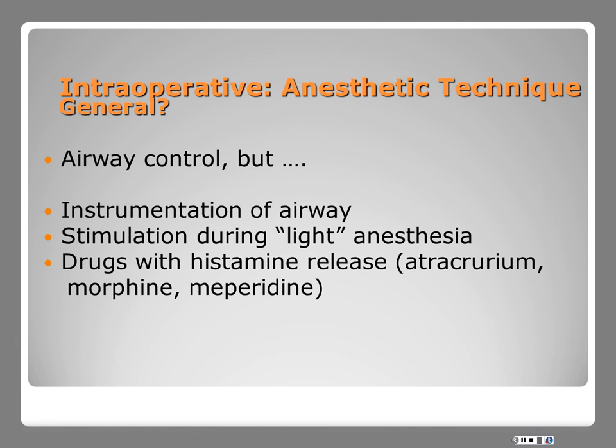And you may use drugs with histamine release, and those are probably not the best ones to use. Atracurium we don't have anymore, but that used to be a big kicker. But morphine is to be remembered, has a good amount of histamine release, and meperidine as well. So maybe those two are not the best to use.